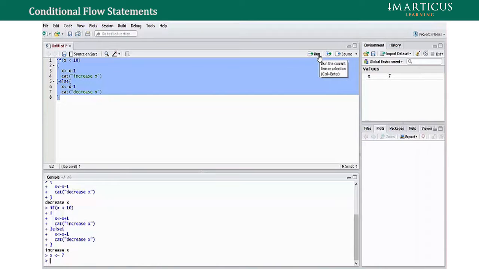And then if I run this whole thing, obviously x less than 10 is a true statement. So it will go in this first if block, and it will say if it is less than 10, then do x is equal to x plus 1. That means x is equal to 7 plus 1, and then you have the cat statement, increase x. Else, if it's not less than 10, say for example 11, then it will say x is equal to x minus 1.